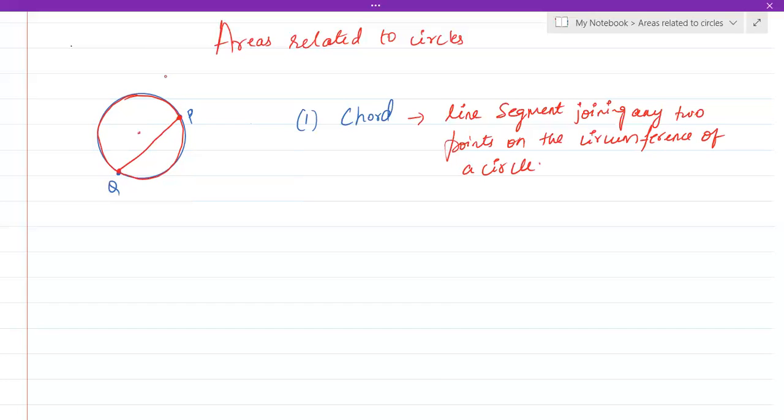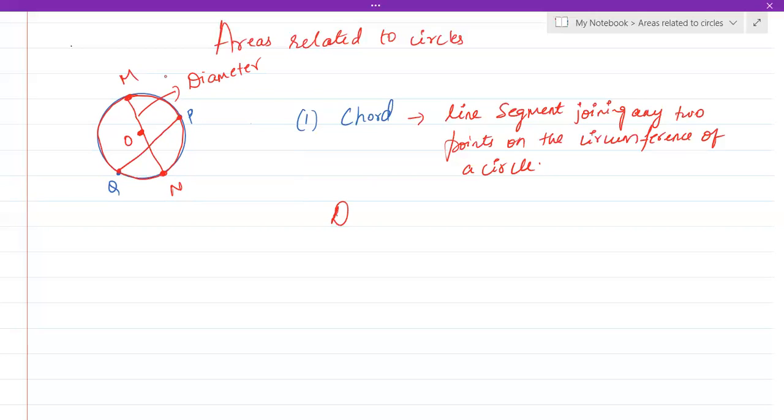Now let's draw a diameter. Let's take points M and N, and you very well know that the diameter passes through the center. Let's take the center to be this. If you observe, M and N are two points on the circle, but they're also passing through the center. So MN is basically a chord. We have given a specific name for this: diameter. So what is the diameter? Diameter is also a chord, but it passes through the center. If the chord is passing through the center, then that chord is called a diameter.